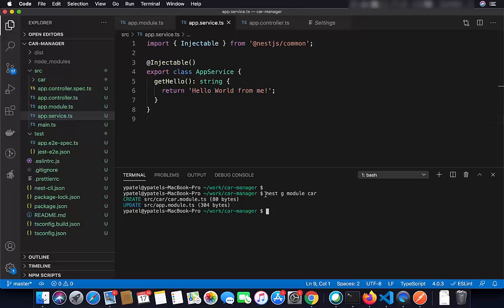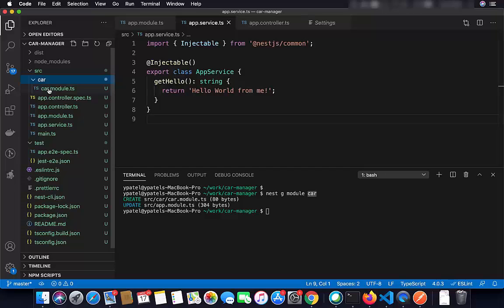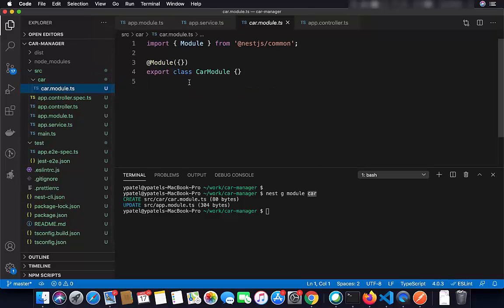When Nest.js creates a module, controller, or service, it creates a folder with the same name which you have given here. So we have created the car module, and inside this we have this car.module.ts file, right? Now, as I already mentioned, this @Module is the decorator.